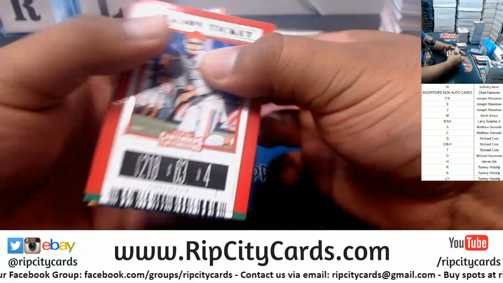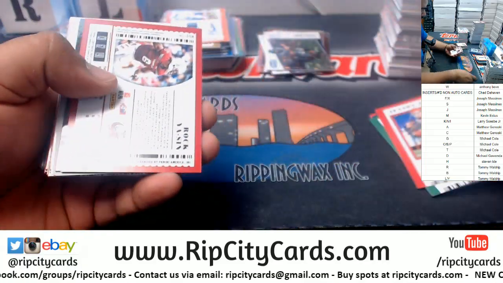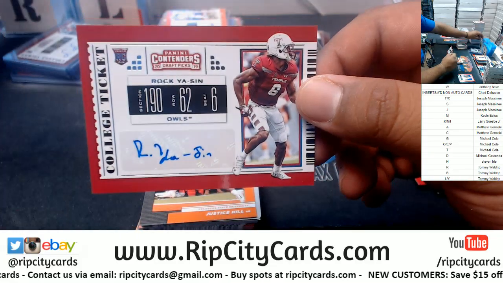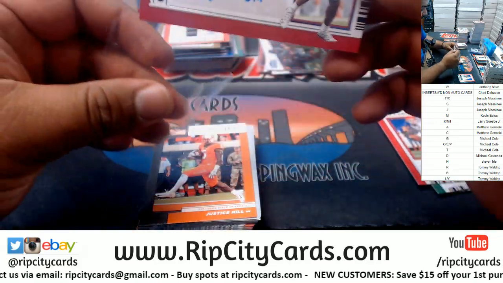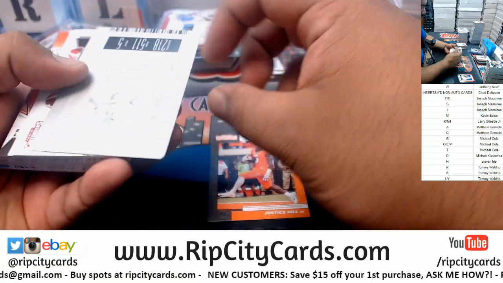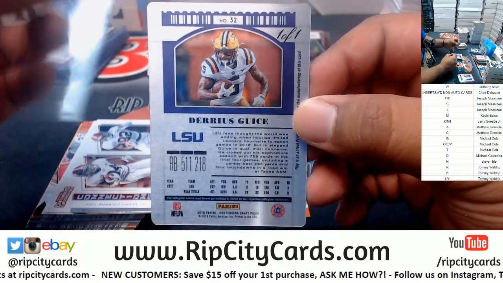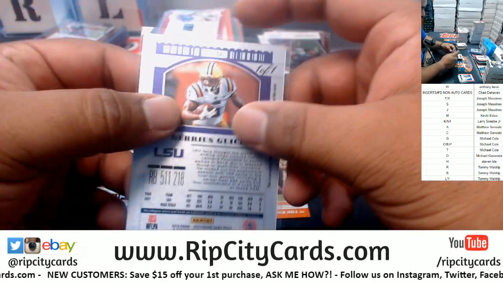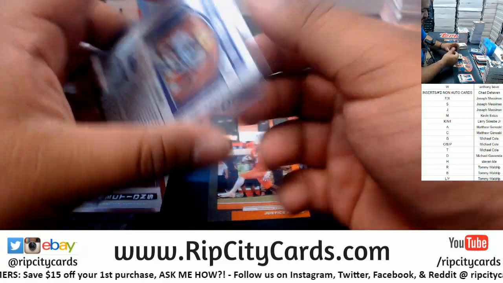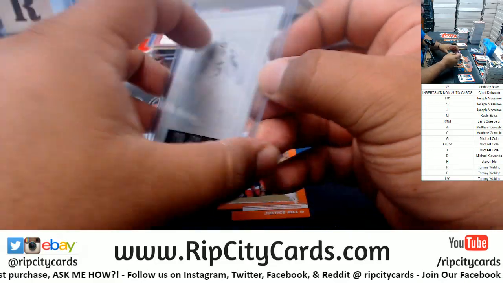See what's in this one. That could be a big time card there coming up. Going to the Y spot, Rock Yasin. Autograph for the Y spot. There's another 101. Darius Geis going to the G spot. Two 101s in this case. Hot case. That printing plate going to the G spot right there.